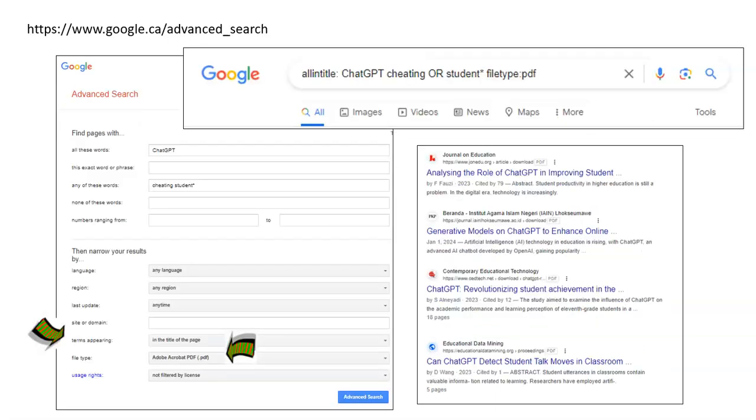I use Advanced Google, which gives you a format, and here's the form you use, and put in words or phrases, and you can truncate things, or you can put in phrases. And then it says items appearing in the title of the page, and I look at PDFs, because articles are usually PDFs, reports from societies, institutions, are PDFs. So I'm looking at PDFs with the words I put in there as keywords or phrases in the title of it, and this is what I found. So sometimes it finds things that are quick and dirty, you can find as well. So Google works. Try Advanced Google. I bookmark and use this all the time.